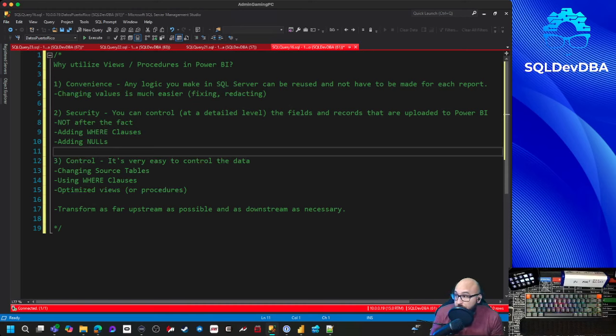And not only is that more convenient, but it's also more secure, which is point 2. You can control at a very detailed or a very high level all the fields and all of the actual records that are uploaded to Power BI.